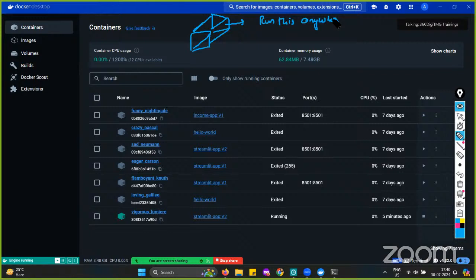What I need to do here is figure out some way in which I can manage this application. How can I manage this application? What are the different options for me? So what I want now is some kind of container manager.